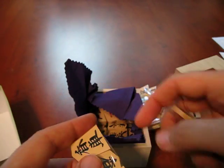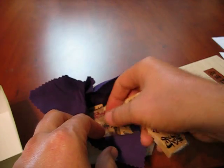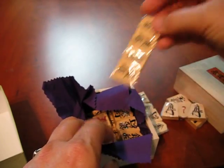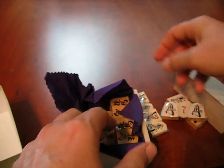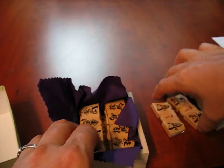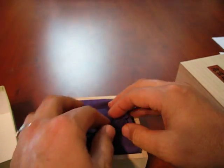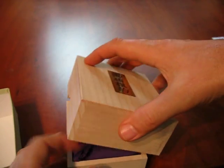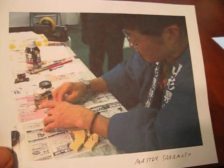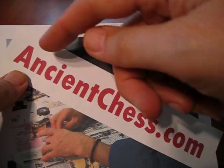It certainly is made to be played with. If you want to play some very high-end Japanese chess, this is what you want to be playing it on. I just wanted to show you that we actually have this — it's in from Japan. I don't know if you'll find this anywhere else outside of Japan, but it's quite rare and very nice. Sakamoto chess pieces. AncientChess.com — a lot more information about this on this website.